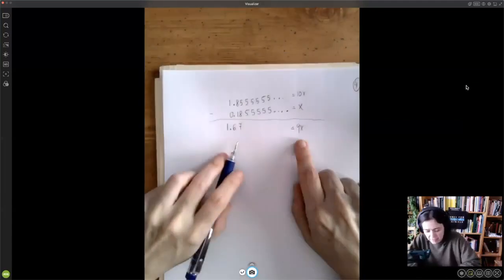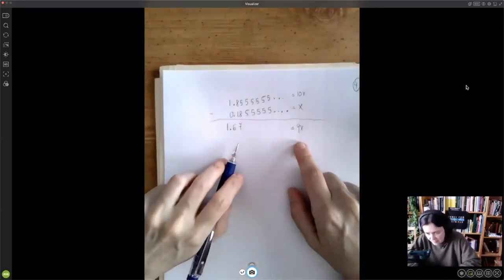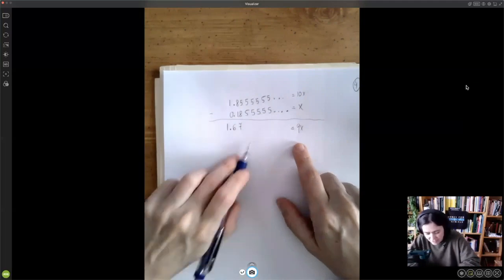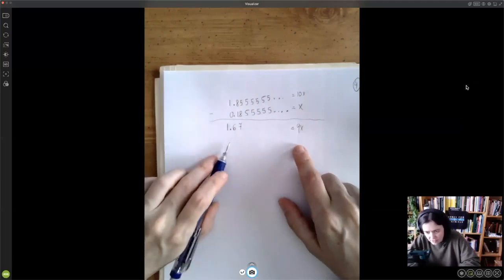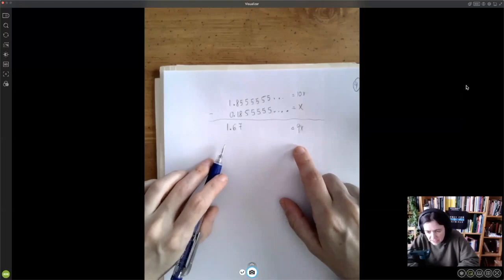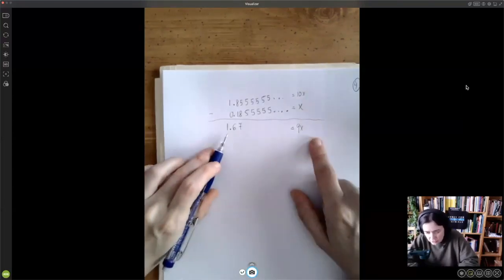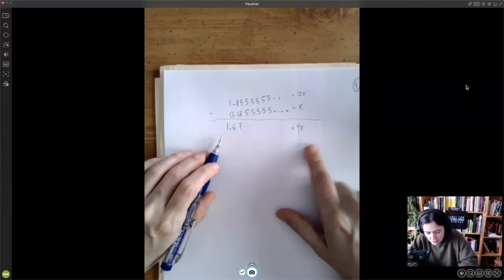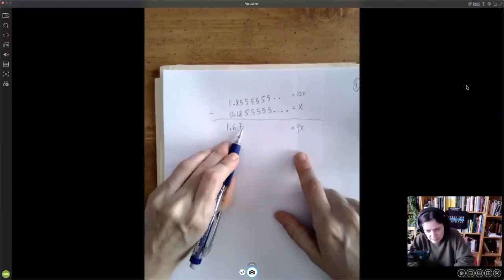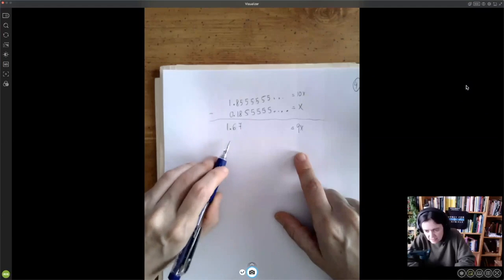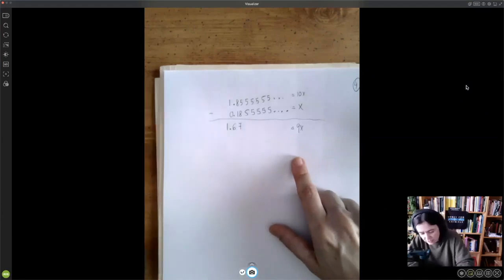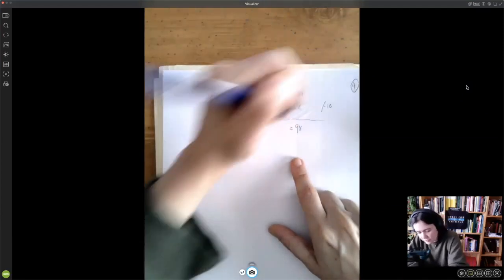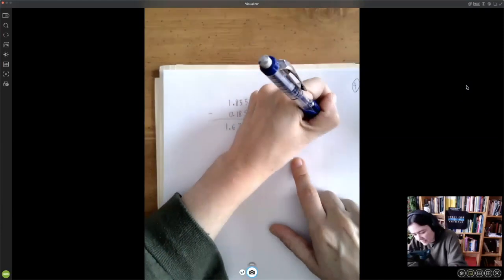But if we divide both sides by 9, we don't get an integer over an integer because this is not an integer. But as long as it terminates, we're fine. So all we've got to do is, there is an easy fix for this, right? Multiply both sides by 100, because we need 2 decimals to fix this terminating decimal to become an integer. So here we multiplied by 10. Now we're going to multiply by 100 because this number times 100 is now an integer.